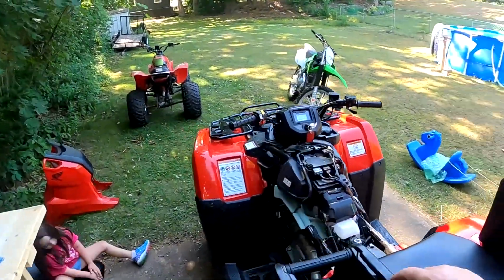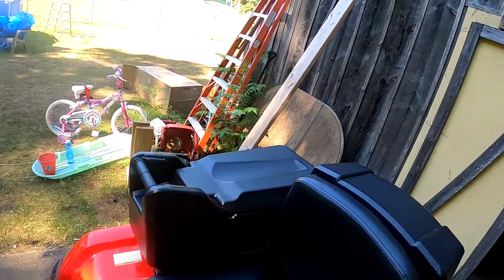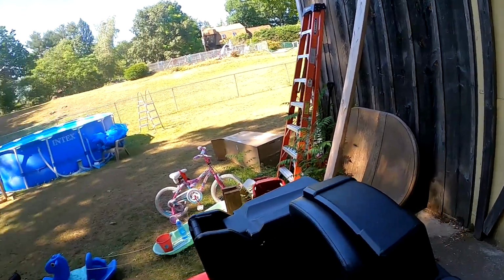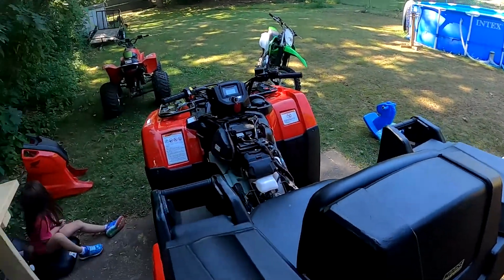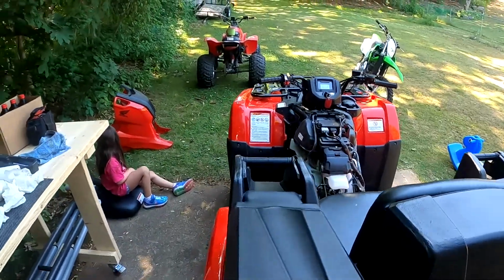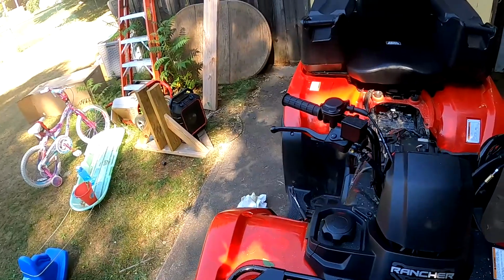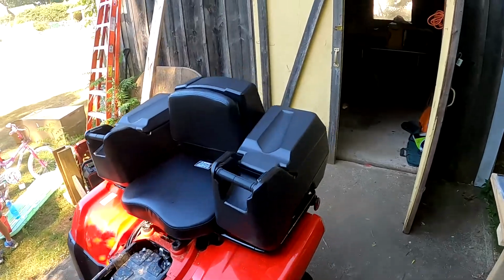And then the biggest thing is why I got it is it has handles for my daughter here. Cushion seat, cushion back. And fortunately it says, do not use seat while vehicle is in operation, for stationary use only. Which, that's just them so they can't get sued, because when you buy this thing, it doesn't come with pre-cut holes. You got to drill your own holes. And where I did it to was the back rack, same as the front rack. There's these two bars right here. And then the U-bolts through it. It's steady, it ain't going anywhere. I'd rock it, but I'm waiting for the oil to settle.